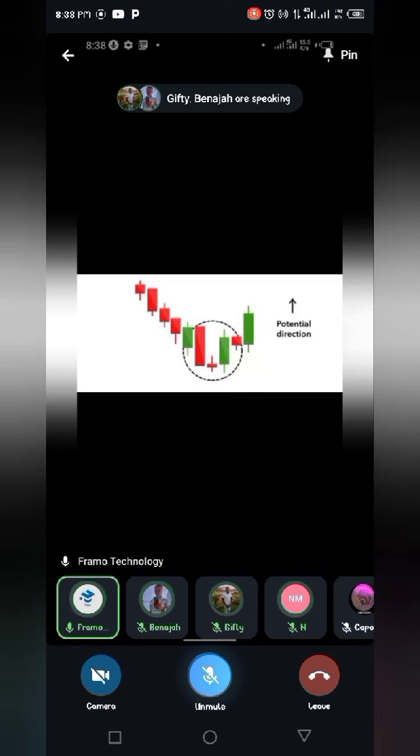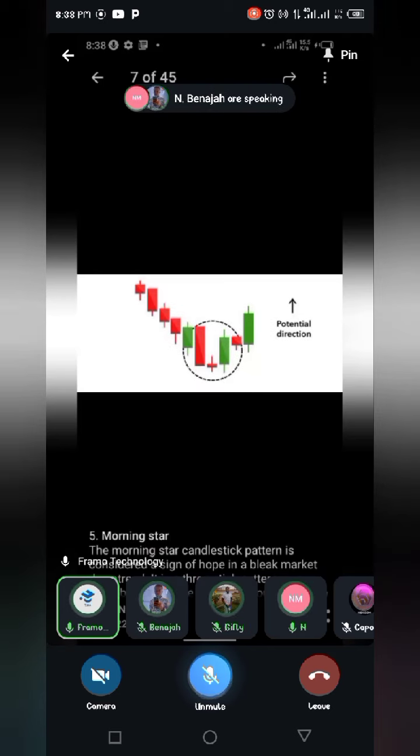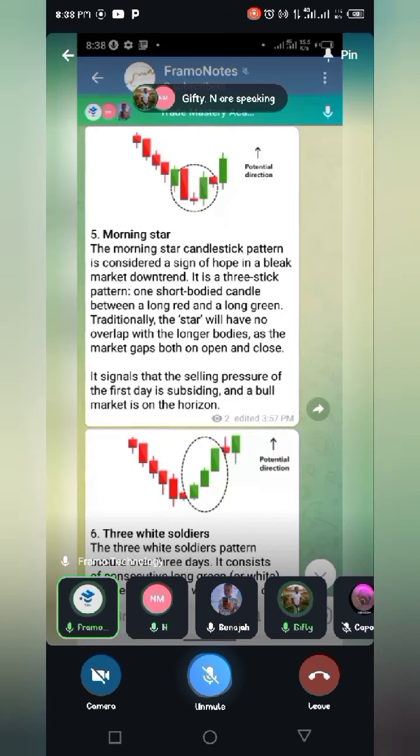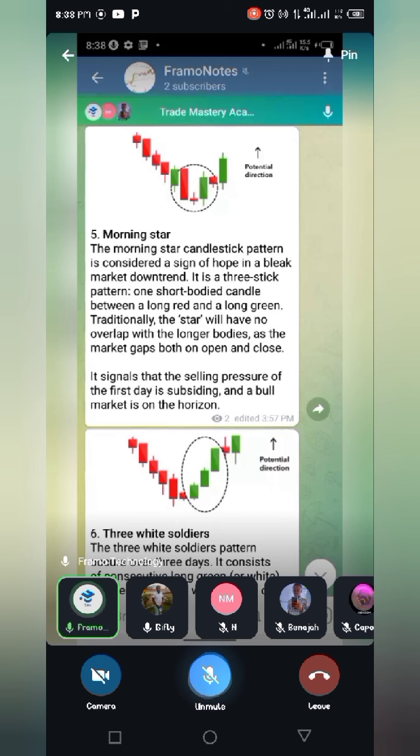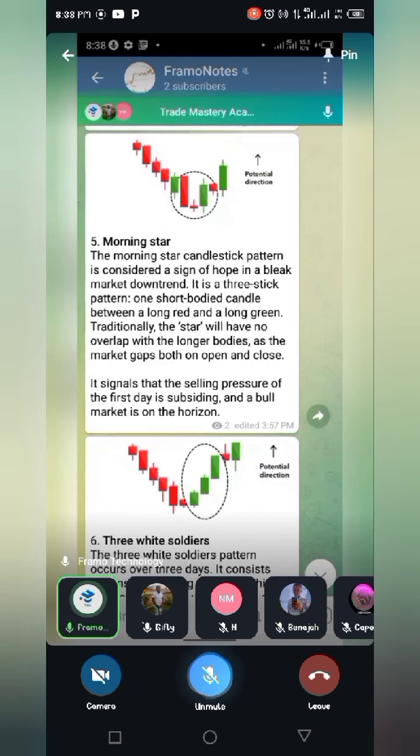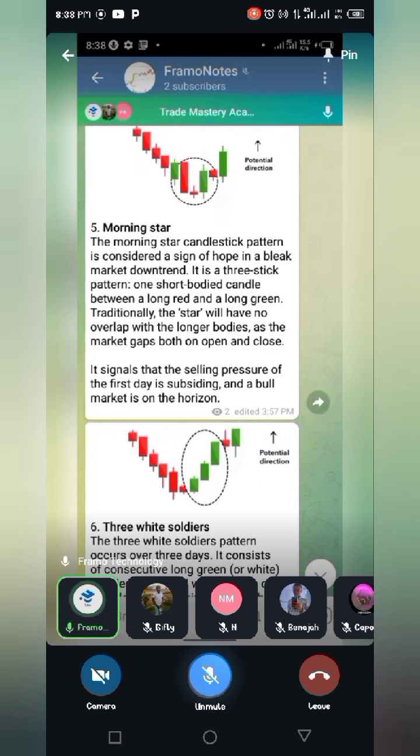As we are learning, you study the shapes and make sure they are always in your eyes. So whenever you see a break on them, you know that this pattern has formed. Sometimes if you don't remember, keep notes. Whenever something is forming and you don't know it, you go through your notes and check.